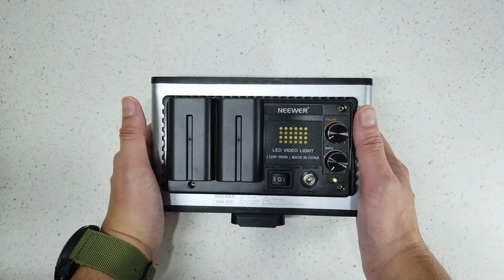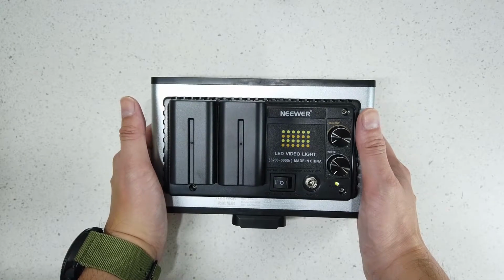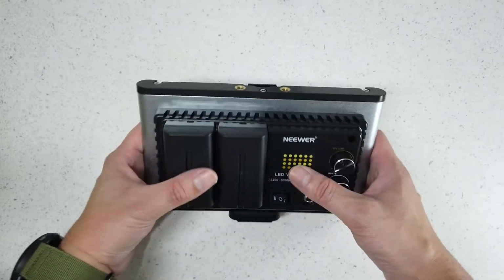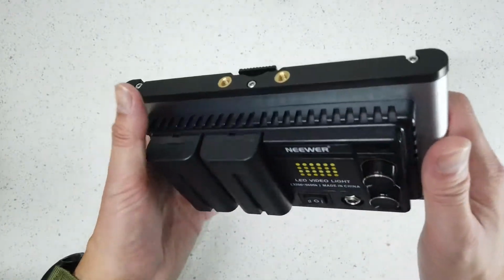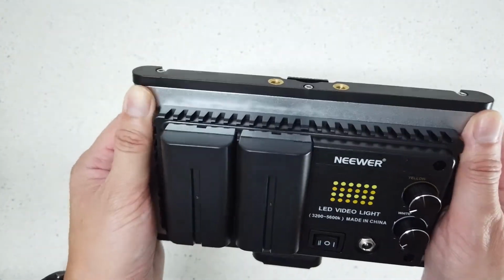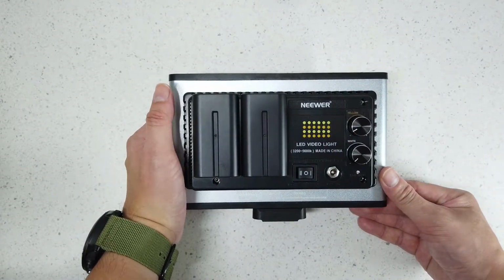Maybe you want to throw this onto a tripod or on a stand or something, just to light it up, because I do find it a bit too bulky and thick. So I did have a look at the light while I was charging, and in terms of construction, it's not fantastic, but I wasn't expecting it to be fantastic given the price range.